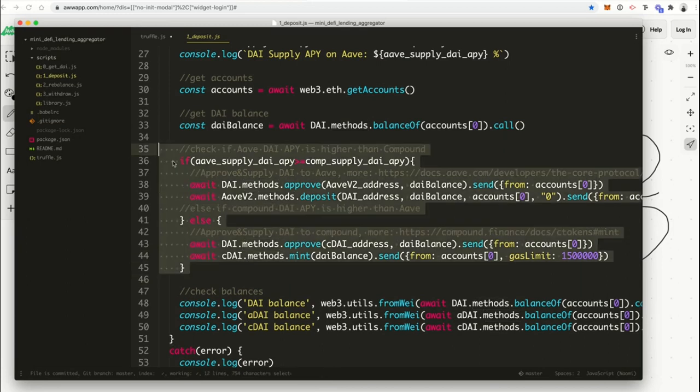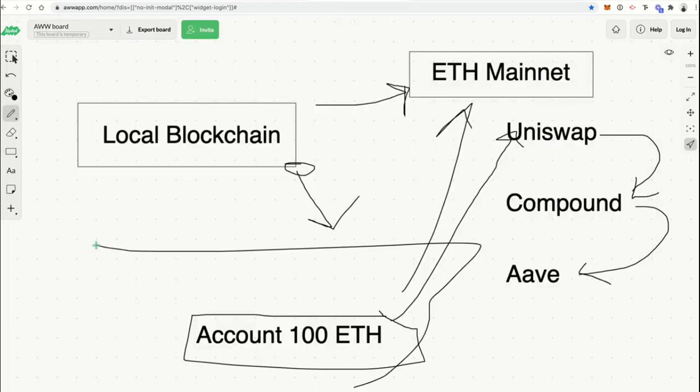So basically, here's a conditional. The conditional in programming just says if this, then do this, else do this. So essentially, we are at a fork in the road. This is how our script's intelligent and actually helps us make more money. This is the really important part. We say, hey, if there's a better opportunity here, essentially, if the interest rate's greater, use this. If the interest rate's greater here, then do this. Okay, that's the really important part.